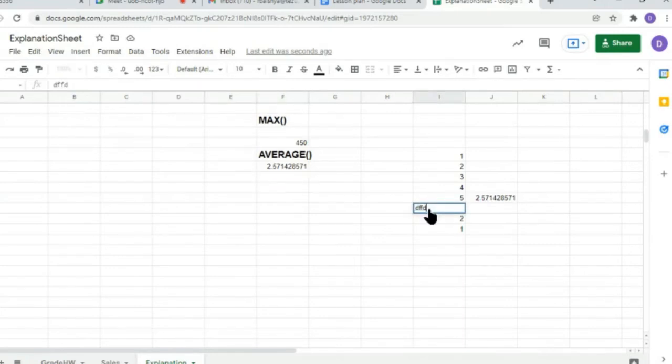Now suppose later on I realized I should have written some values there, but by mistake, for some reason, I typed some text. Now I want to correct my mistake, and I change this text again to some number. Suppose I write that number as 12. As soon as I click outside, as you are expecting, these functions will be automatically re-evaluated. Now let's see, there's a very interesting thing which is going to happen. We are going to see the actual answer, the right answer here, not here. Why? You will come to know.